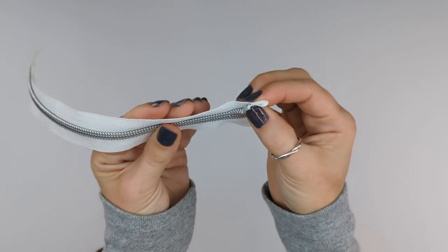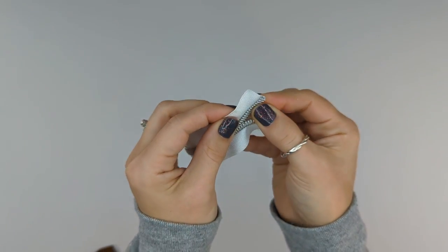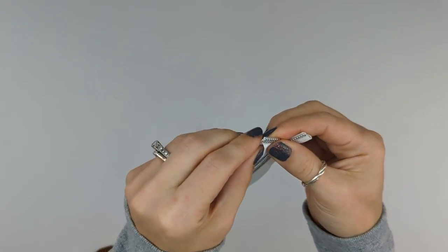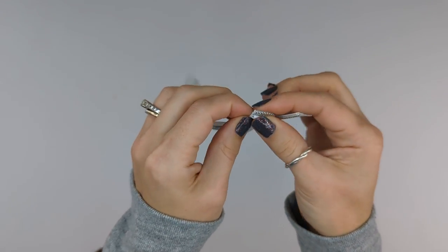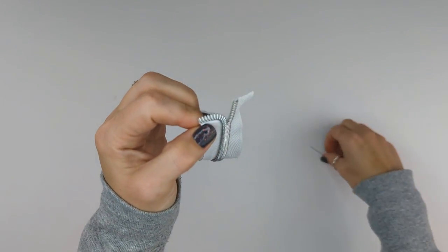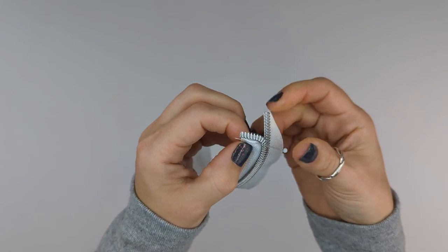All right, so we have that. And we're going to take that whole point and fold it back on itself. And what we want is all three edges to line up perfectly: the long edge and the two edges of that point. You may need to pinch and reconfigure it, but as long as you get all of those three edges lined up perfectly, you're going to have nice consistent curves on your zipper tape on the end here. Okay.